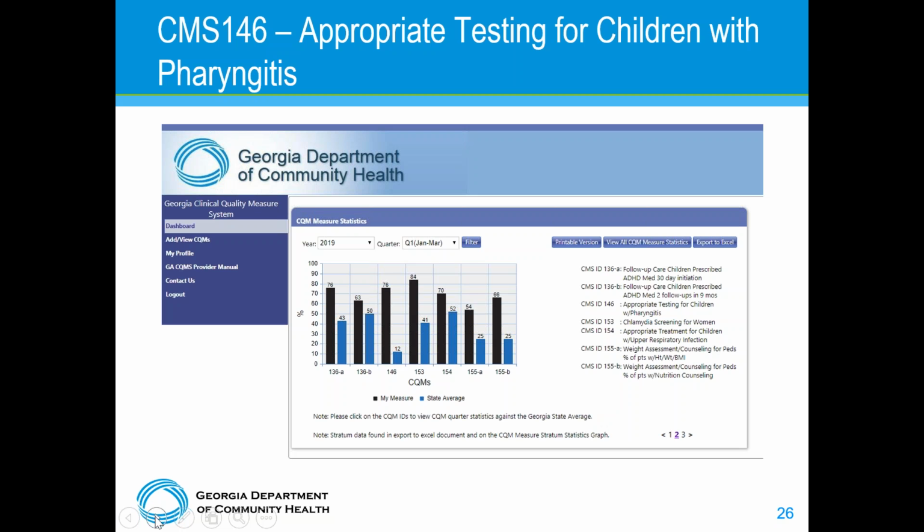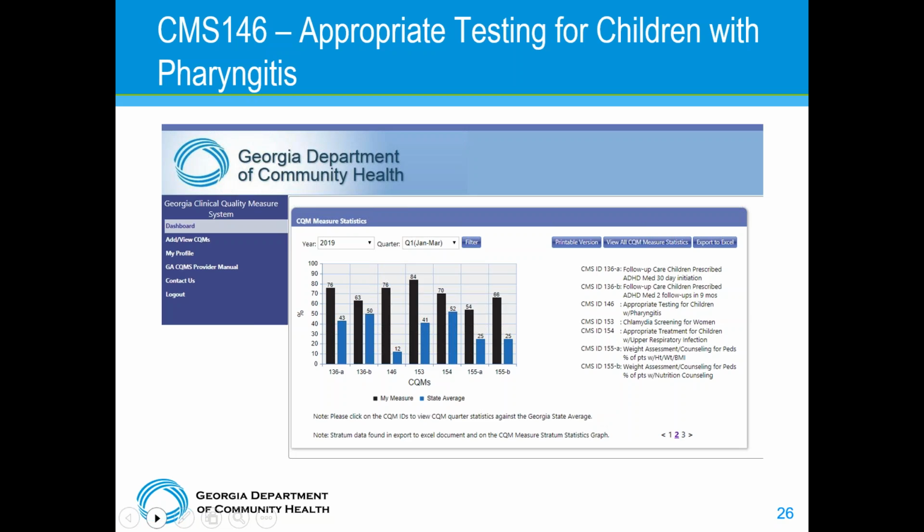In other words, I have identified more of my pediatric patients who have come to the office with sore throat symptoms, and I've performed a strep test. But then I had to ask myself, am I happy with that number? I'm well above the state average, but would I like a slightly higher percentage? This should prompt me to think of ways either to improve the health care for this patient population or to continue what I've been doing because I'm pretty happy with my percentages. Having this data readily available will help me to improve this care.